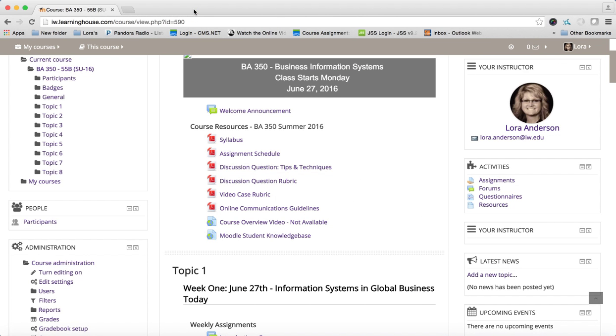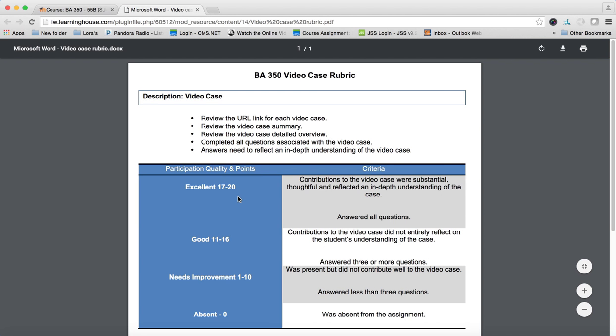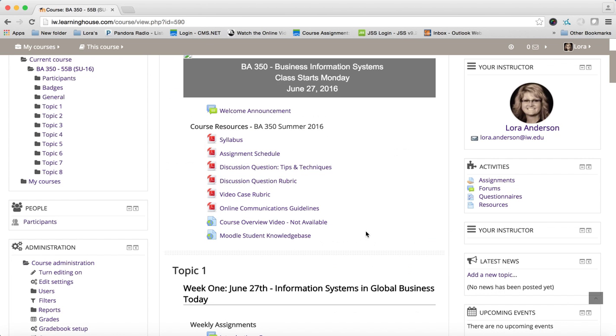And first and foremost, when you're posting your first response, that's your opinion. Those are your ideas. Nothing should be taken from the course materials. There is no need to cite anything or to have any quotes. This is going to be in your own words. And in response 1 and 2, you're going to be responding to your classmates. Each week we'll have a video case. You'll need to review the rubric for your video cases and how to maximize getting all your points weekly.